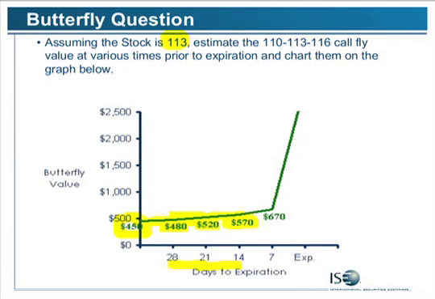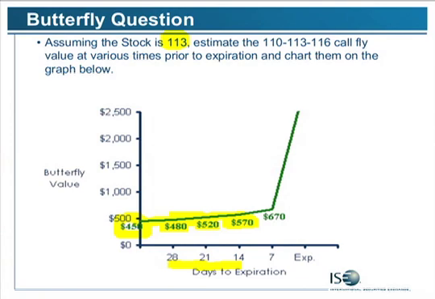Well, what does that mean? That means that the spread that you purchased for 45 cents has now become worth 57 cents. Okay, when you're looking at the bid-ask spreads of the options, and you're figuring out what the butterfly is worth, or you're looking at your options holdings page or your trade calculator, whichever you're using here, the value has gone from 45 cents to 57 cents. Okay, so we're talking about an increase of 12 cents.